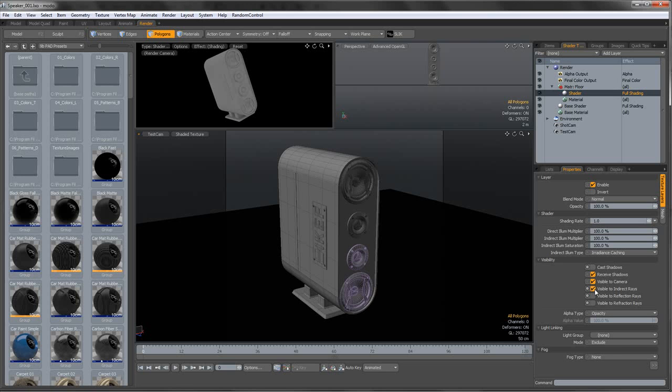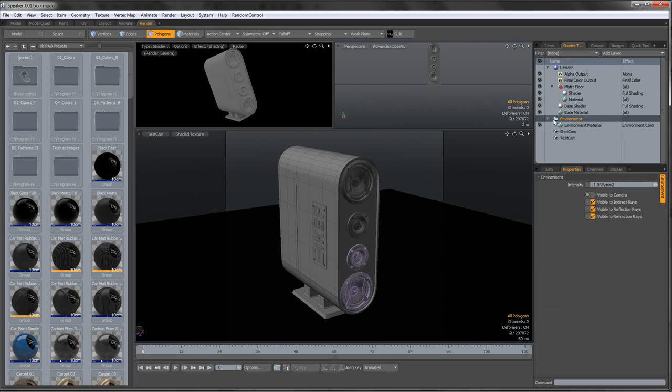And if you want, you can leave visible to indirect rays on, but it depends on your own taste. So I'm going to leave it on because, as you can see, it gives us some soft shadows where the objects intersect, kind of like an ambient occlusion pass. Although we're going to set an output for AO too.